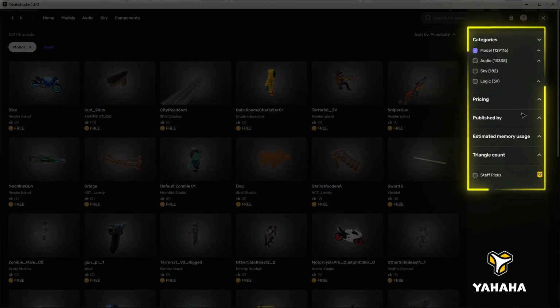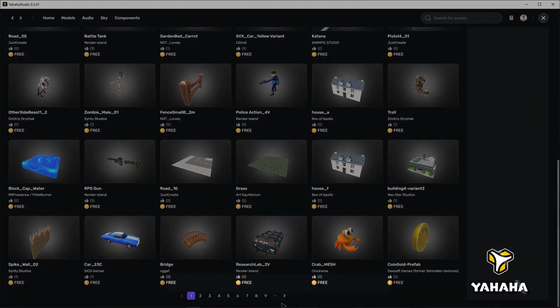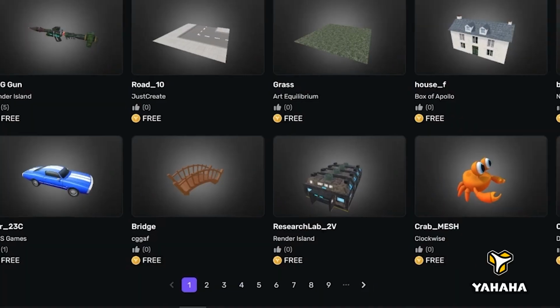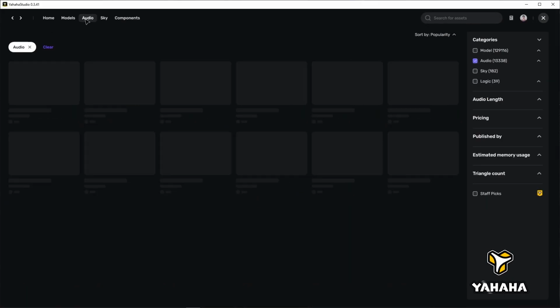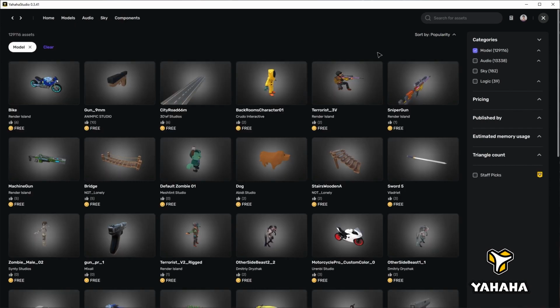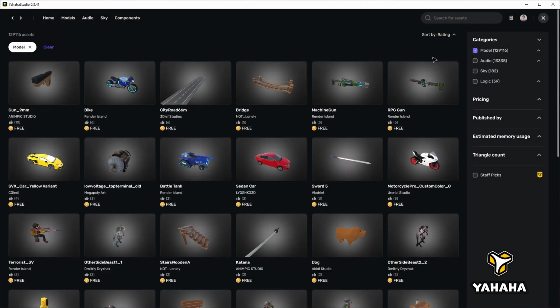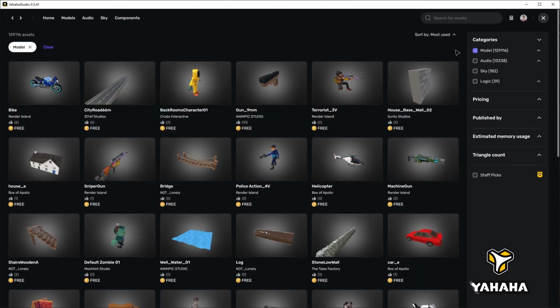These views also don't continually load assets as you scroll like the home view, but instead have a paging widget at the bottom for navigating through the asset list in pages. Each of the other views contains the same layout and functionality. The category views also contain a more robust sorting menu, which allows for more specific sorting of the asset list, helping you to better find that perfect asset.